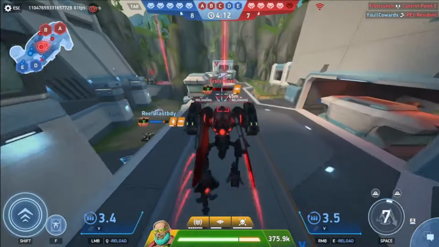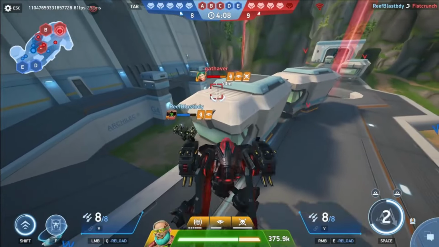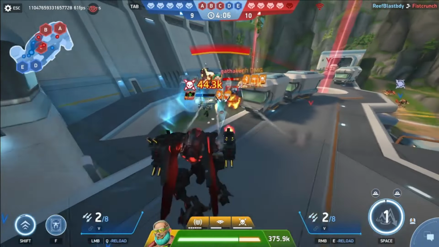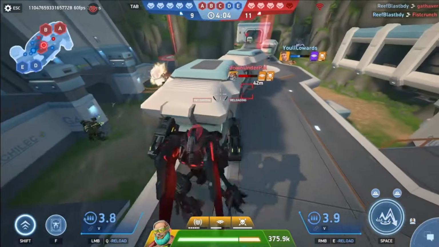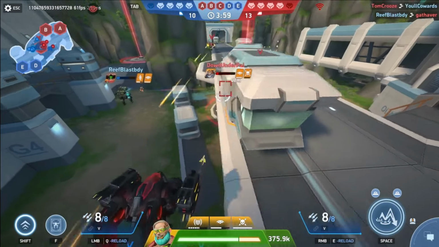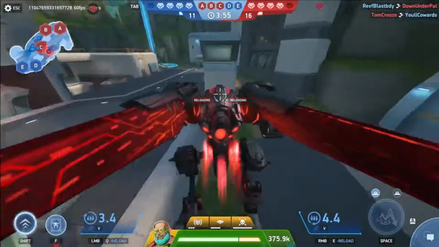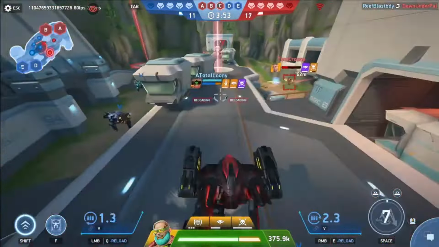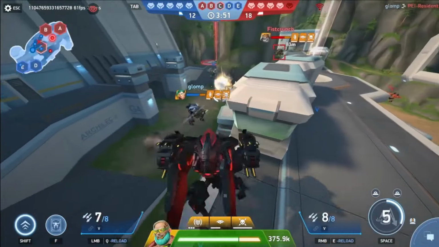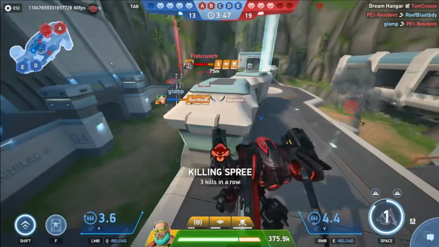Let's just, yeah, mag dump and then get out. The Provoker probably has the range for, yeah, okay. This guy, if he doesn't die soon, I can take him out. Nope. The dash range implant that I have, I can take cover pretty easily.